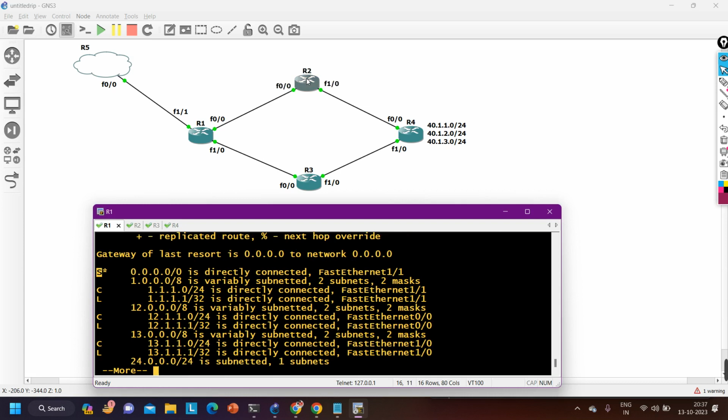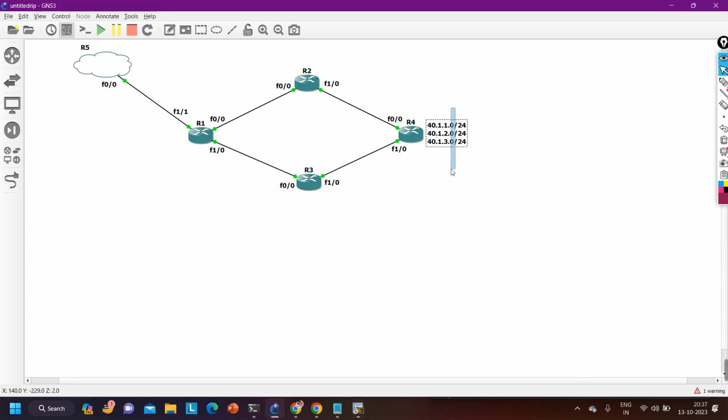Now on each router, like router number 2, router number 3, router number 4, on all routers we need to configure one default route towards router number 1, so that these LAN users can forward traffic to the internet. So let's say we have 50 routers connected with router number 1 here. On all routers you don't need to configure a default route. Directly here on router number 1 we have one default route.